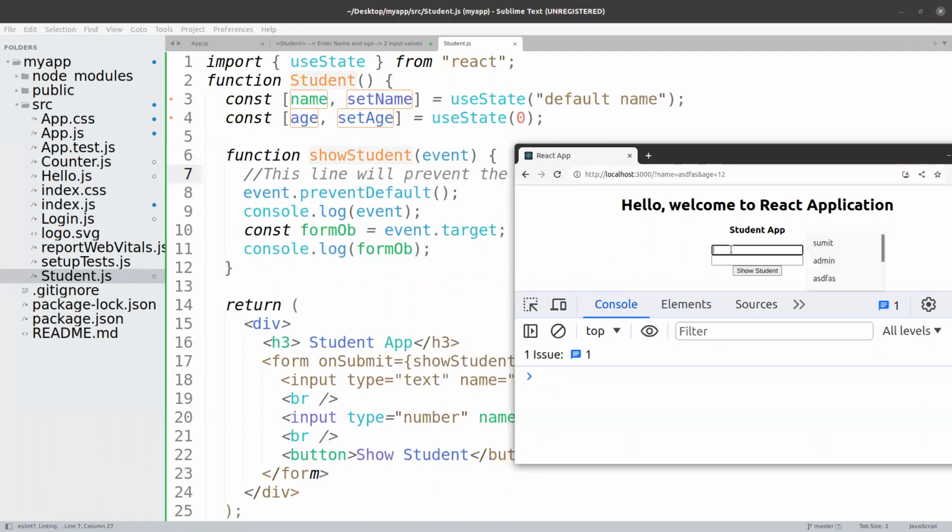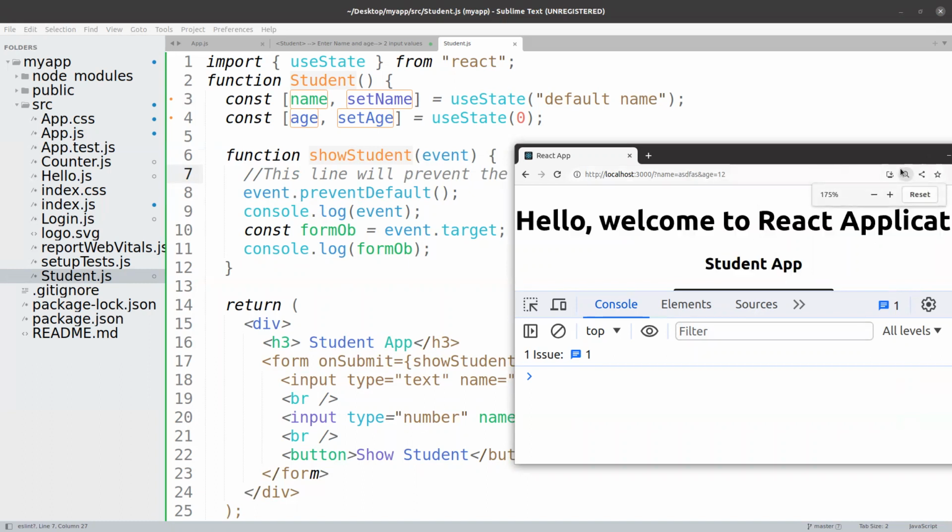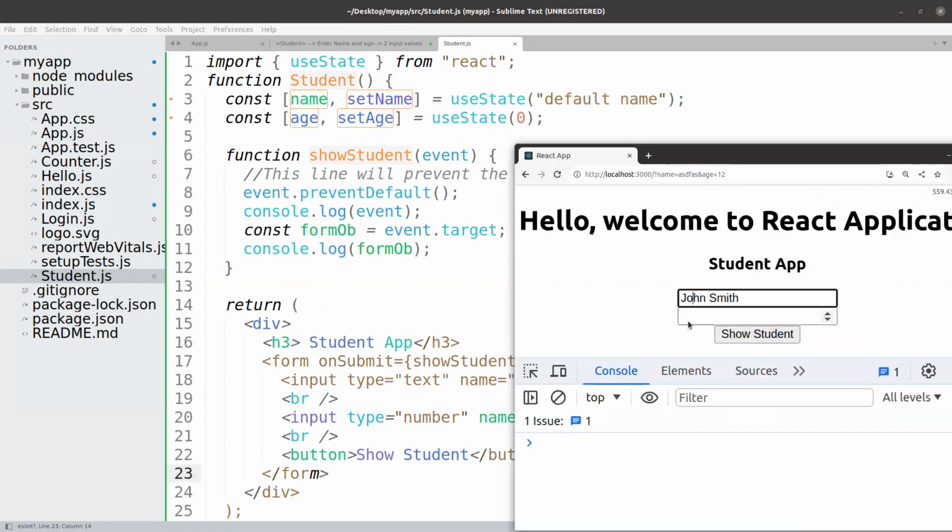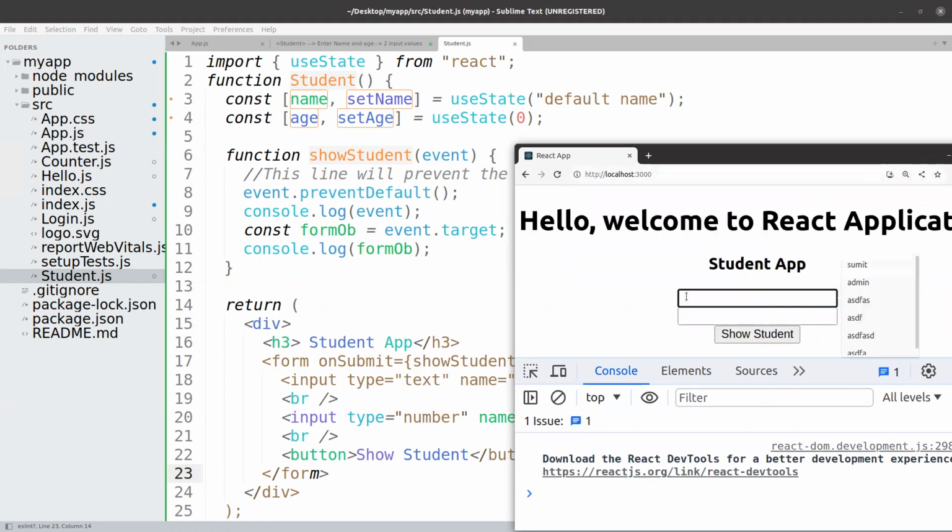So again, let me try to enter the value, which is John Smith, and I'm going to enter the age 22 again. And one more thing I'll do, I'll just reload the application so that the URL becomes clean.